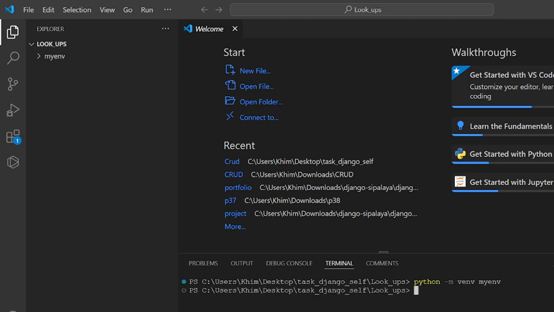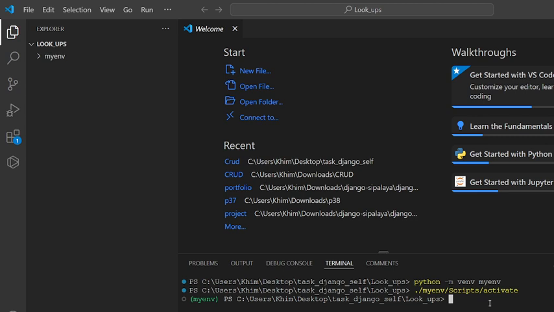After this we want to activate that virtual environment. In order to do that, write the name of the virtual environment slash scripts slash activate. Okay, so after that activation you'll get myenv at the left of this command prompt.